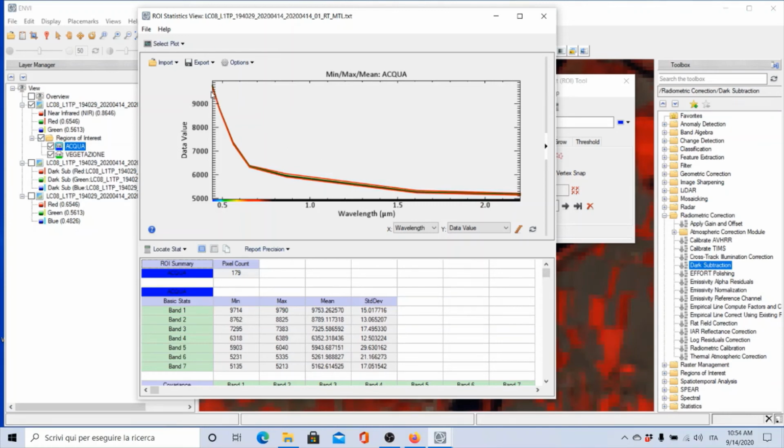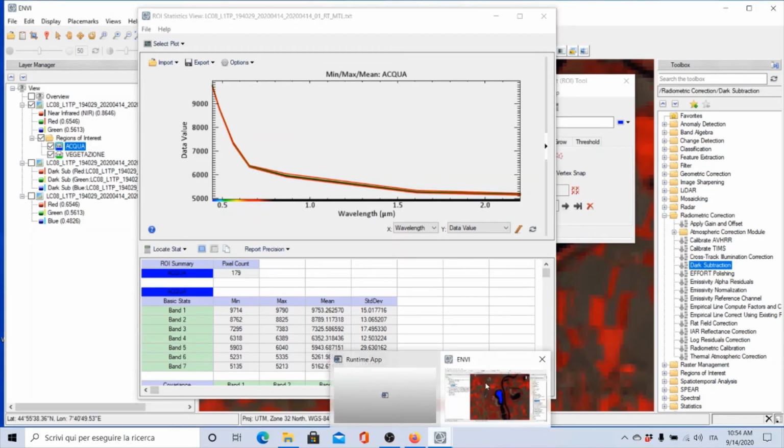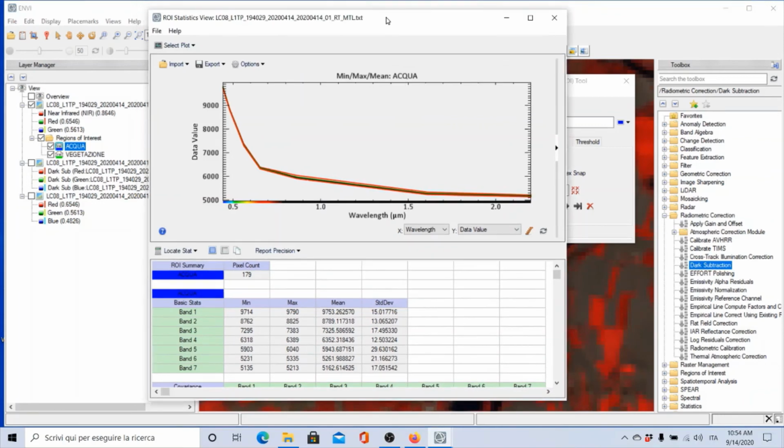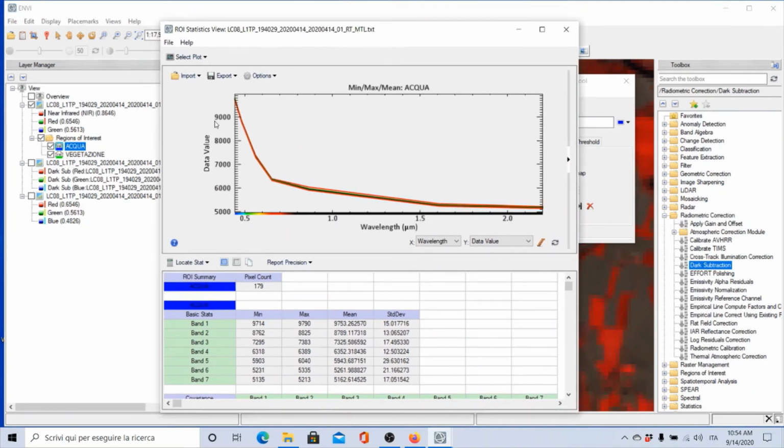The reflectivity peak, which is quite low, is in the blue. It decreases, as you see here in the red, and then it's very close to zero when we are passing through the infrared spectral bands. You know that the infrared spectral bands are very absorptive. They are absorbing all the energy that is coming from the sun when we are facing water.